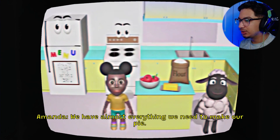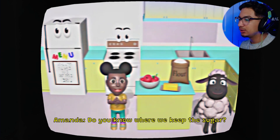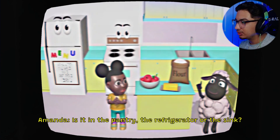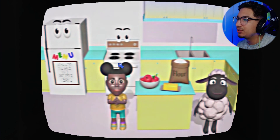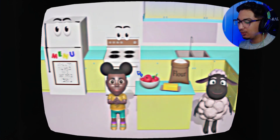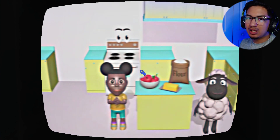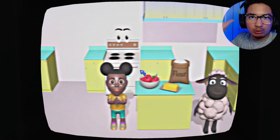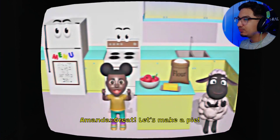Okay Willy, what's going on? We have almost everything we need to make our pie. We just need some sugar. Do you know where we keep the sugar — is it in the pantry, the refrigerator, or the sink? The sink! Nope, try again. Leave it in the sink. The oven. Where's the sugar? The fridge literally walked away — is your refrigerator running? He literally ran, look, he's not in the picture anymore!